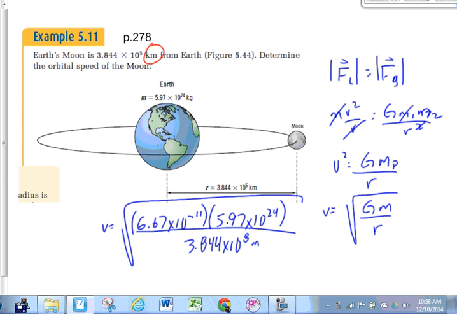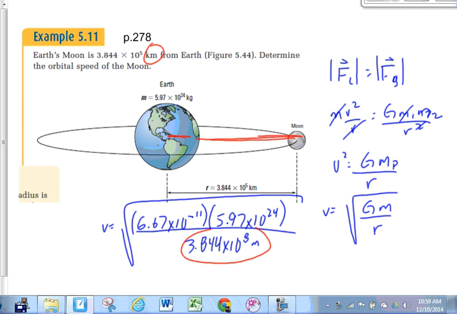They give me that distance. What if they had given me the distance from the surface of the Earth to the moon? What would I have done then? Not subtract. I would have had to add them, right? If I was given this distance, I would have had to add that distance to the radius of the Earth in order to get the distance from the center of the Earth to the moon. And the good news is, I didn't have to worry about that in this question because I was told the distance from center to center.